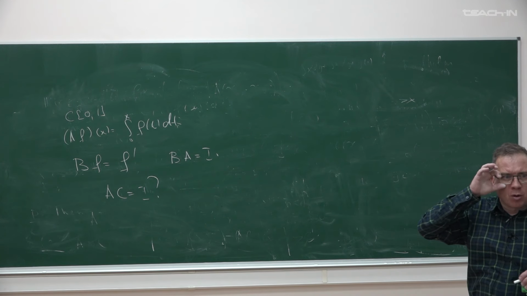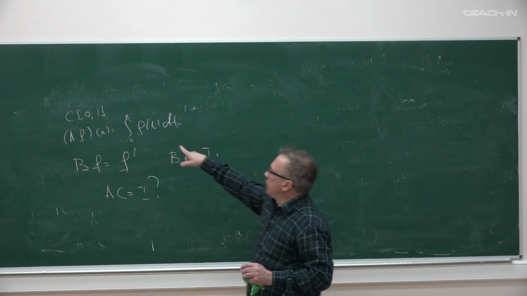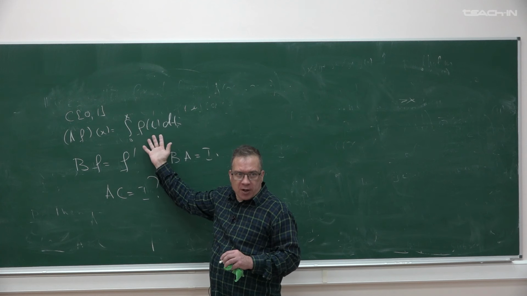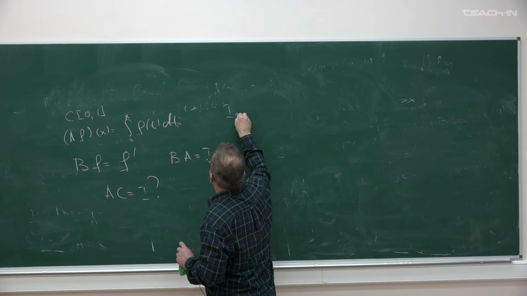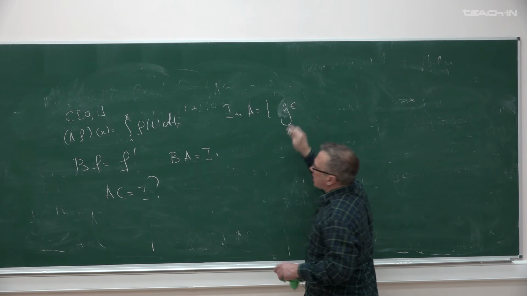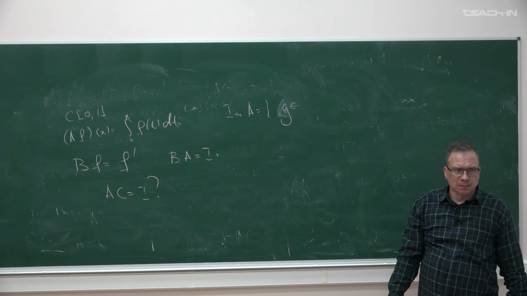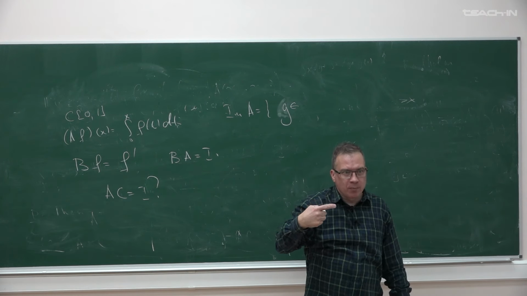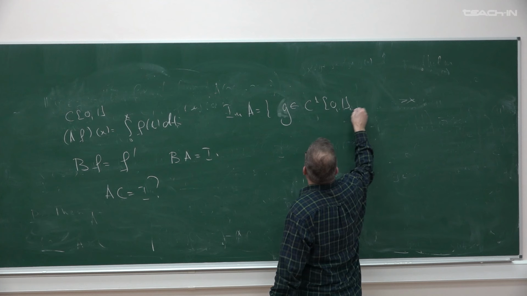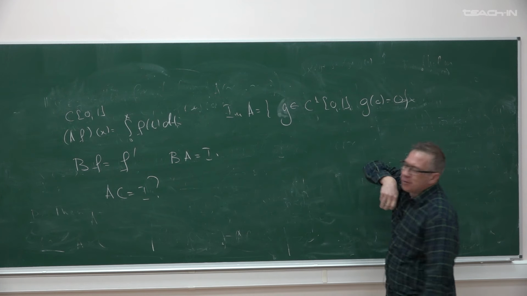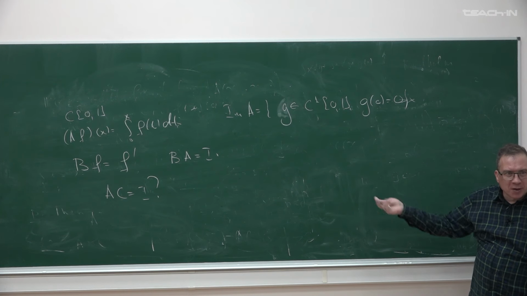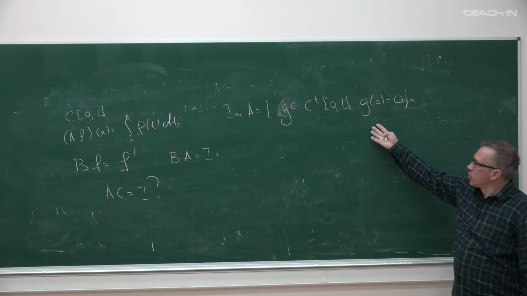Look at this integral. If function f is continuous, and you take its primitive, what can you say about the range of the operator, or image of the operator? It is a function of what class? With continuous derivative. So it is C1, on [0,1], and g at 0 equals 0. So your operator is not surjective. The range is not the whole space.